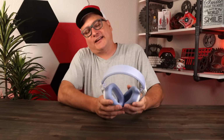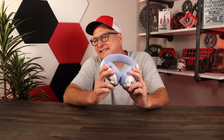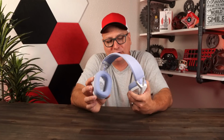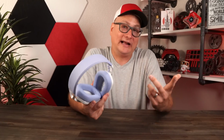Now, the sound of this headset might be one of the biggest drawbacks. It's not bad, you know. It's doing that kind of like the other Logitech one. I put it on and I never caught myself saying, let me take it off, or hey, it's not doing what I need, or hey, the sound is horrible. It wasn't doing that, but it wasn't exciting. It wasn't like, oh man, that was super cool, or that immersion, or oh, that detail.